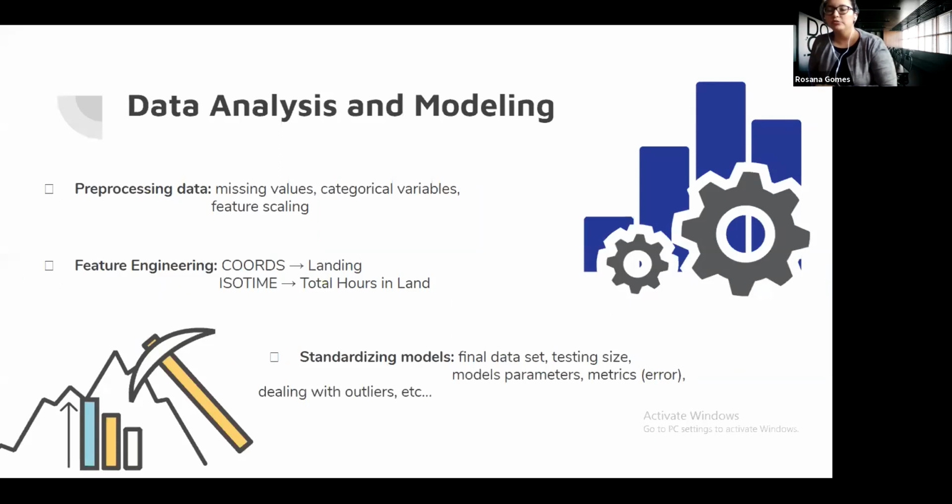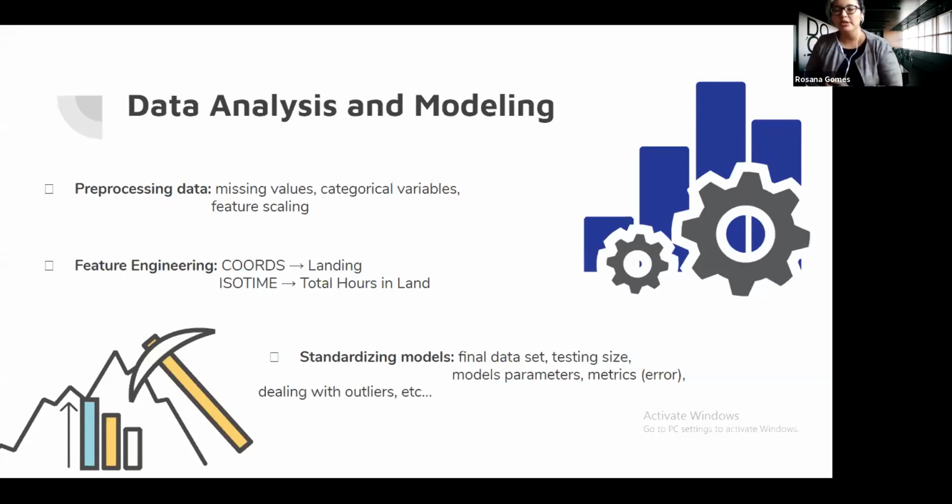We also had to do some feature engineering, by which I mean we had some features in our data set that we could transform into something more insightful about the affected population. For example, we had a feature called coordinates, which was basically giving the track of the cyclone. And we used this to calculate which cyclones are landing or not landing, which we already showed was very important for affected population.